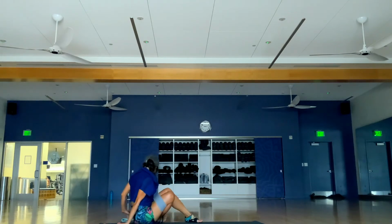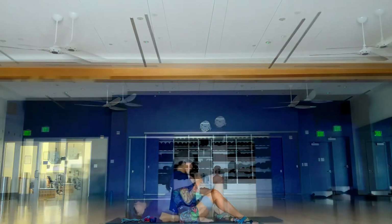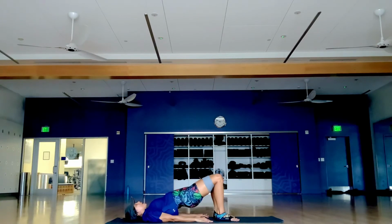Now we are on the second part of this gluteal strengthening series. And I'm only using one, of course. Lift and drop. Four, lift and drop. Three, lift and drop. Two, lift and drop. Last round, lift. Drop, inhale on top. Now pulse, pulse, pulse, pulse, pulse, and four, three, two, one, and hold.